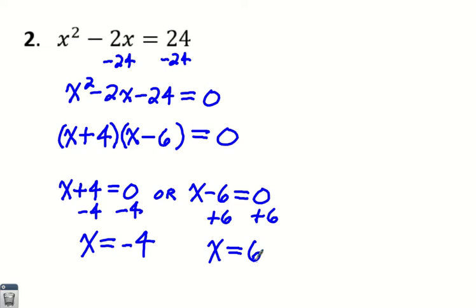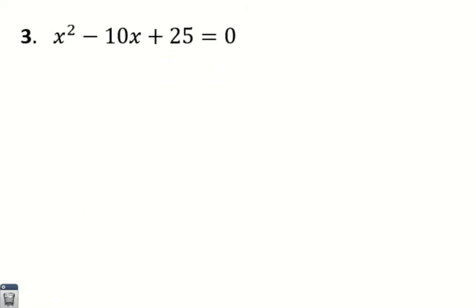And remember that they're two answers separately on their own. -4 is an answer all on its own, all by itself. Likewise, 6 is an answer all alone, all by itself. You wouldn't plug them both in together. You would only plug in -4 for the x's to double check this, or you would plug in 6. Their answers all on their own individually.